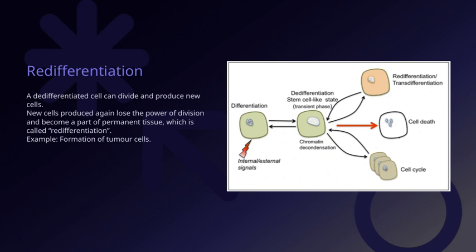It's a crucial concept because it shows how cells can revert to a more specialized state, or alternatively, how they can contribute to the formation of abnormal growths, like tumor cells. For example, in the formation of tumor cells, dedifferentiated cells can proliferate rapidly, but then they often undergo redifferentiation, which can lead to the complex behavior of cancers. So, understanding redifferentiation helps us grasp how cells maintain tissue stability, or, conversely, how they contribute to disease processes.